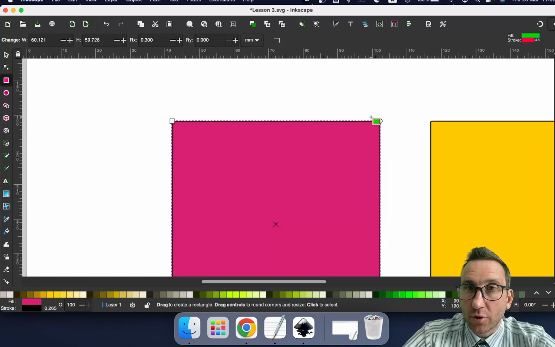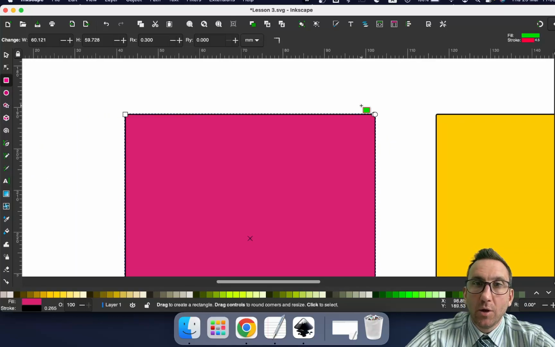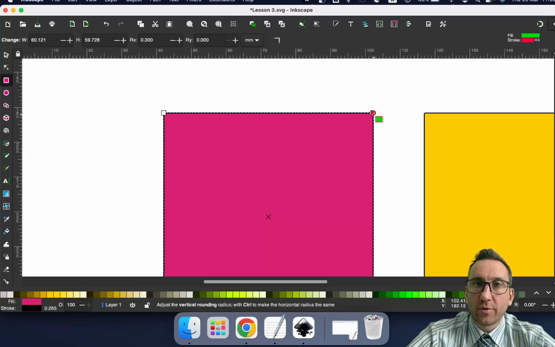We actually have 2 circular points, yeah, if you zoom in enough. And what we can do with one of those circular points, we can curve our rectangle. Yeah.